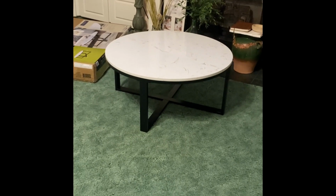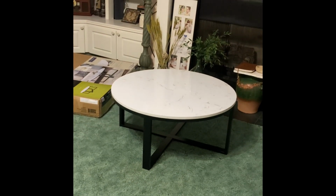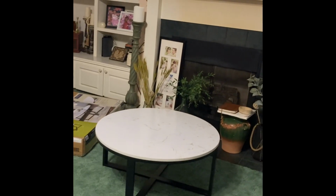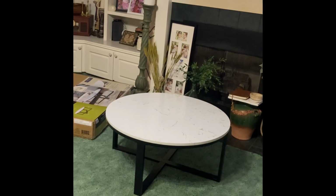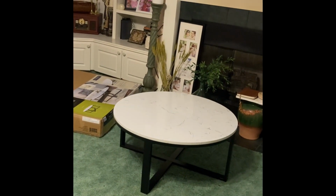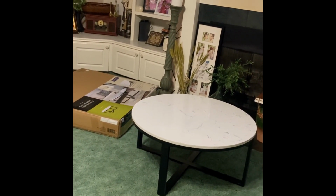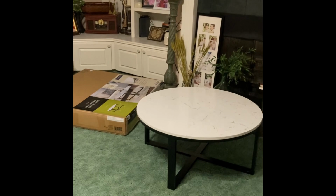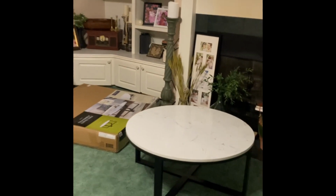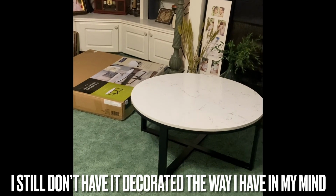I'm gonna shampoo the floor. I got to finish vacuuming the floor and I'm gonna shampoo the floor. And then we are gonna decorate this table. I'm not sure. I got to pull my fall stuff out. So I may just decorate it for now and then redo it for fall once I pull my fall stuff out. So this is it, guys.